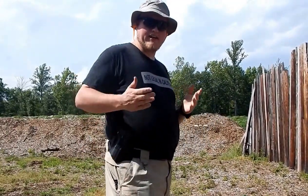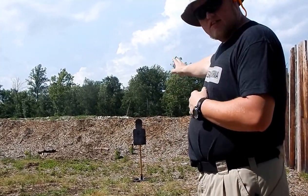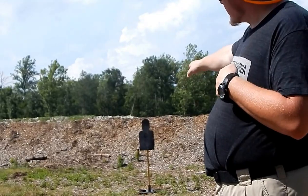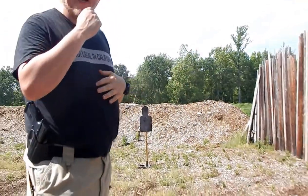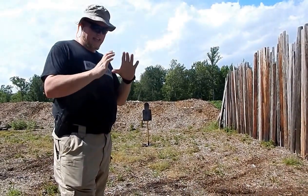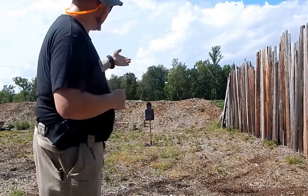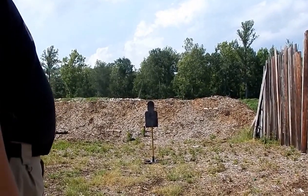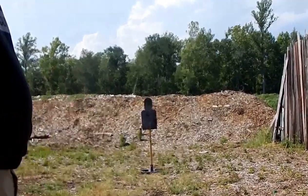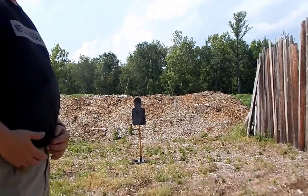Alright guys, so I've got the standard FNS with the standard barrel in there right now. What I'm going to do is fire 10 rounds into this target out here. It's our sub-MOA flipper target. I'm going to try to get as many as I can in that, to get the flippers to go from the hostage target to the standard flipper target. That target out there is about 4.5 inches across. This is a typical range you're going to find a lot of targets. The A zone on the IDPA silhouette, I want to say, is 7 or 8 inches across, so this is actually a pretty challenging target.